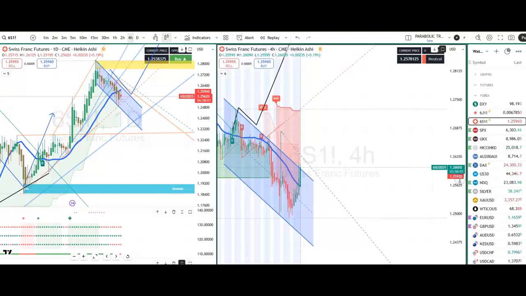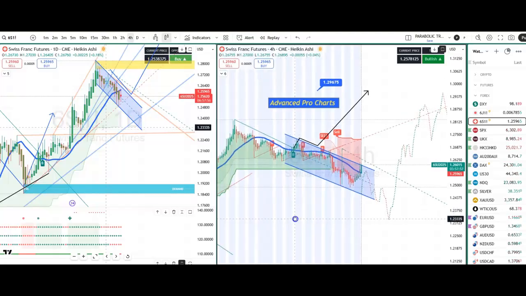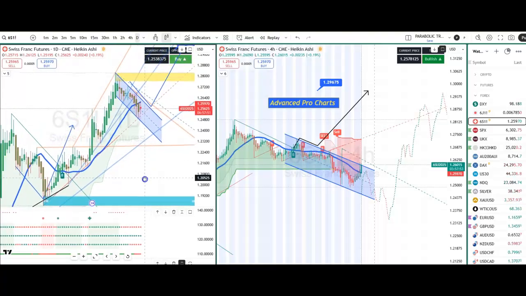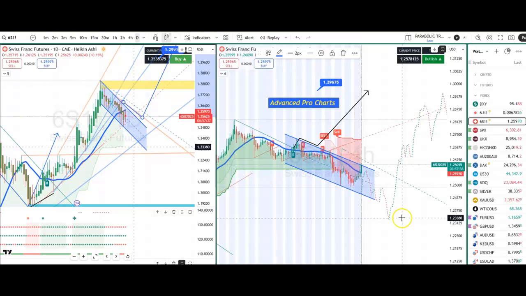The Swiss franc futures has been in a correction mode, as we can see here. Not parabolic by any means, it's not in one direction, but looking like it may break out to the upside up to 12789, but we don't have confirmation yet. That needs to break to the upside. If it does break to the upside, then of course we'll be going short on all the Swisses, which look very promising if this does break.